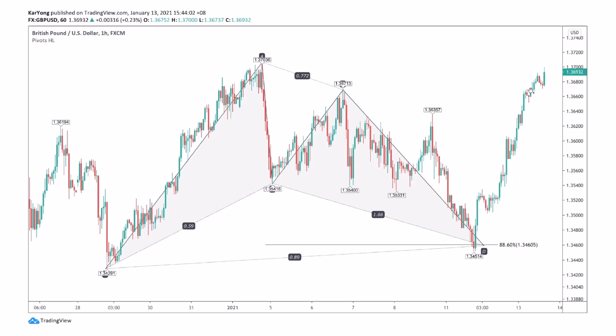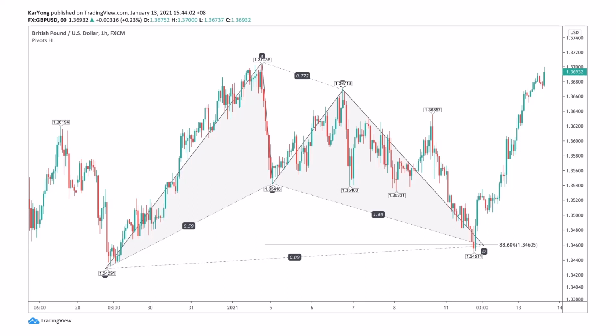These are what we call ideal patterns. Very nice little trade. Of course, today I'm showing you one bearish Gartley and one bullish bat here, but you can flip it, you mirror it. It's basically the same thing. The conditions are all the same. It's just that one is M, one is W.